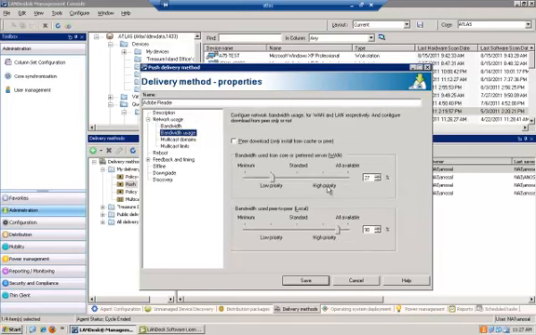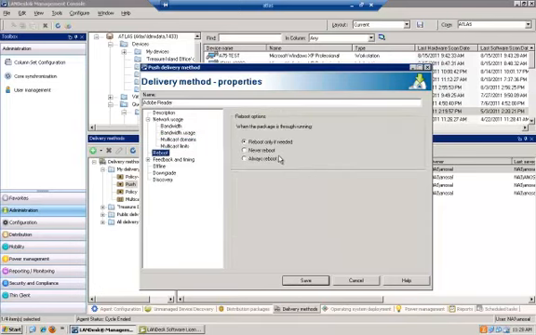We can also select the bandwidth that we want to use on the WAN and the LAN. So maybe this is a remote office across town and the WAN is kind of slow to there, so we can say, okay, use a minimum amount so that we don't disturb anybody else that's working. Once the package gets to the location, we can then go ahead and use the pure download, or in this case if we're using targeted multicast, the representative will use this available bandwidth and deploy it at a much faster rate. We can tell it if we want it to reboot or not.